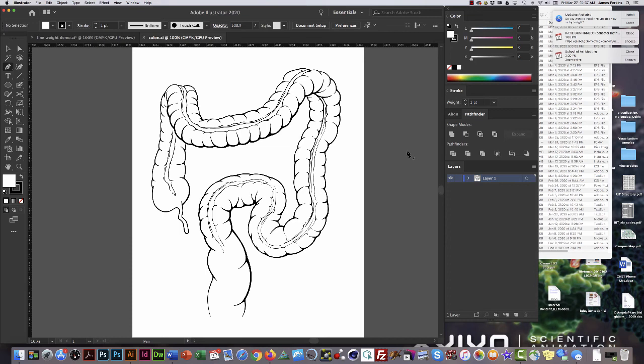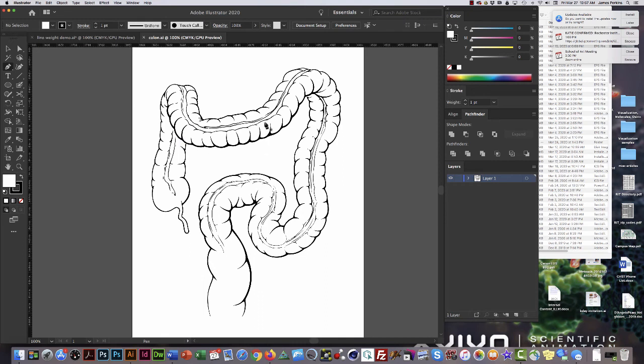And hopefully when you look at this, you have a sense that there's a little bit of depth and form to the colon. And I think one of the things that should jump out at you, if I did it right, is that the transverse colon up here is coming towards you, coming towards the viewer. And that's achieved by making sure that the lines on both the bottom edge and the top edge of the transverse colon are a little bit thicker than the edges of the lines on the ascending colon and the descending colon over here.